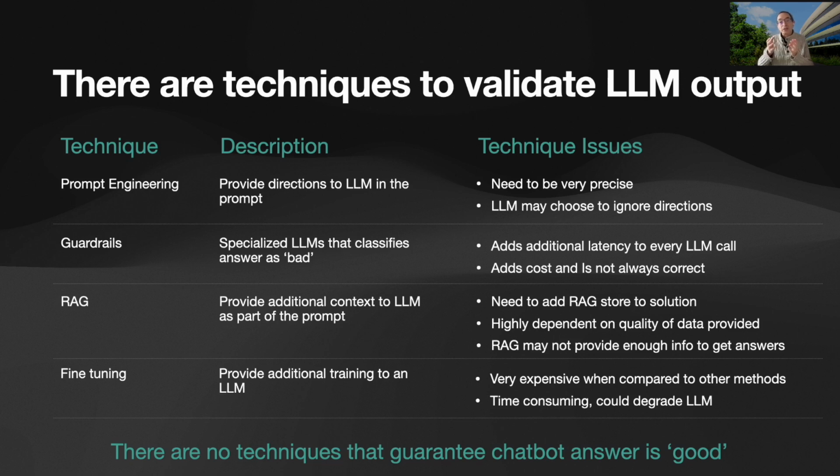Another thing you can do is fine tuning, right? And fine tuning is basically you do additional training to an LLM. This is more expensive than the techniques that we're talking about, and it takes a longer period of time. And it doesn't really guarantee that you're going to get good results. In fact, depending on the type of information you put into your fine tuning, you could actually degrade the LLM quality responses because it may actually forget some of the information it already had, or it may get confused between the new information you're passing and the information that it already had.